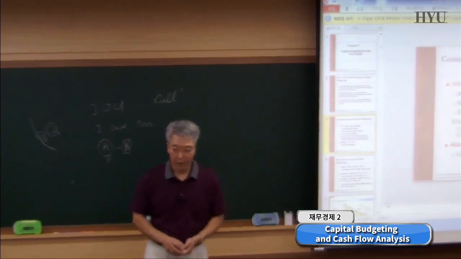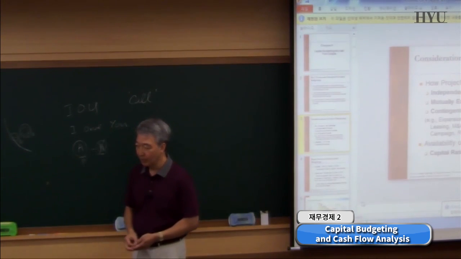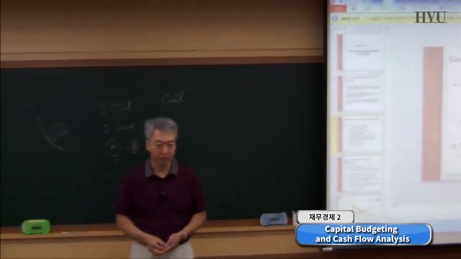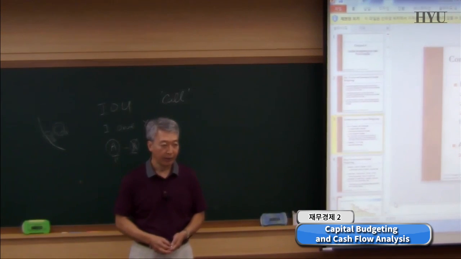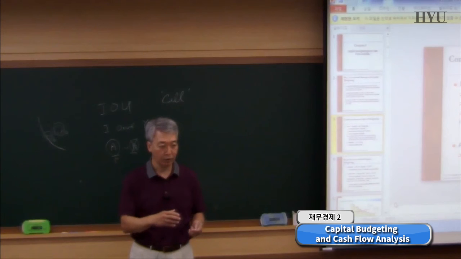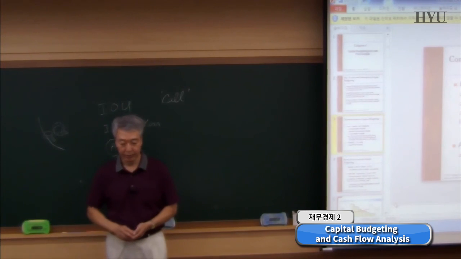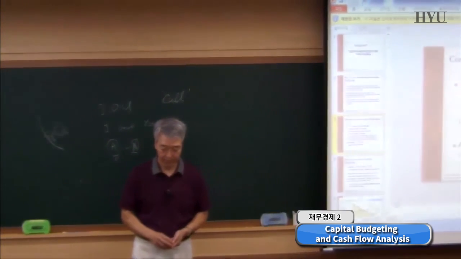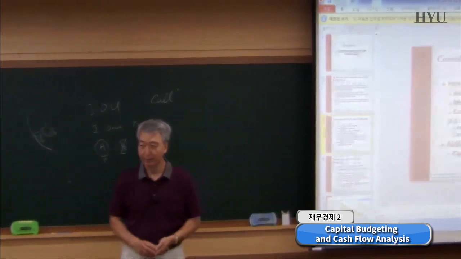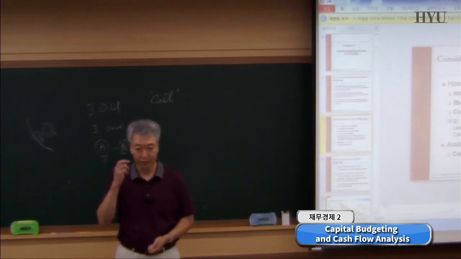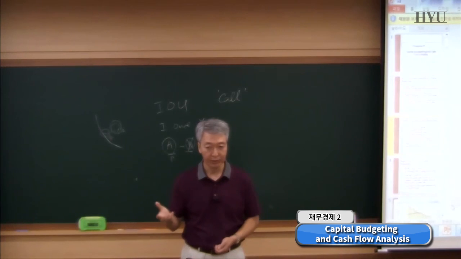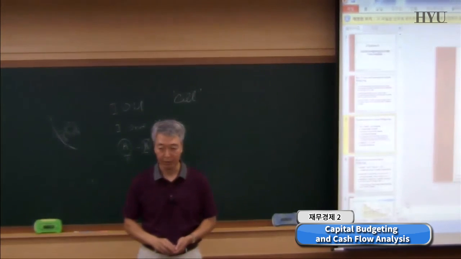So the idea of bond refunding is, when you issue the bond at a high interest rate, later, if you can borrow at a low interest rate, you can call the bond. You can issue the new bond at a much lower interest rate, and use that money to pay back the old bond, right? That's called bond refunding. Well, that requires money, right? Because you have to pay back the money you borrowed already. So it can be considered a project, right?